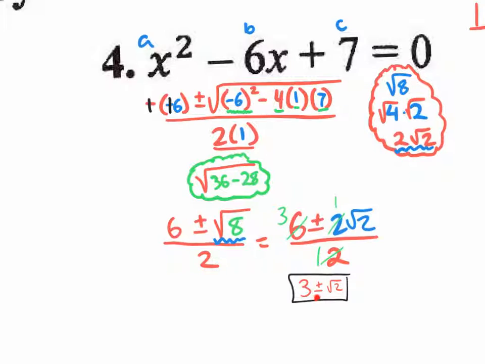And I'll tell you this right now. On the final exam, they're not going to write it as decimals. They're going to write it as 3 plus or minus square root of 2. Okay? So we need to be able to simplify. But what I was mentioning earlier is that at the end of our notes, there was actually some practice to this. Let me show you. So at the bottom right side of our notes, let me show you.